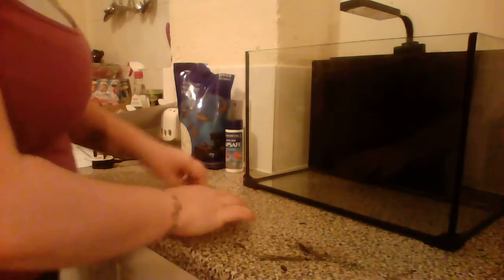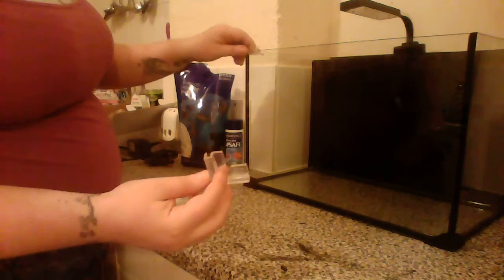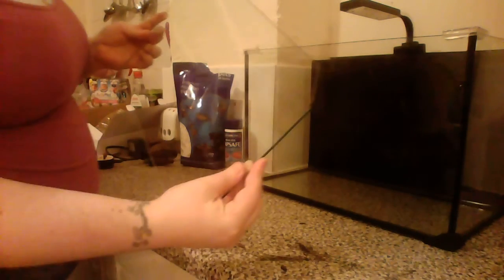Last but not least, this little funky bag of white clear plastic bits. This is for your lid. You put the two T-L sections on the front. Make sure they're stuck on properly. I tend to use a little bit of blue tack or sellotape. Then get your lid. Corners at the back, because you need the access to your wires to come through the back, and it rests neatly on top of the filter.